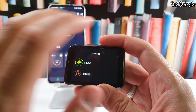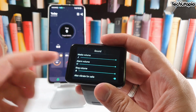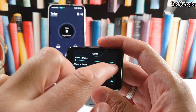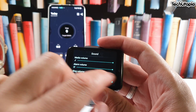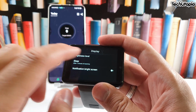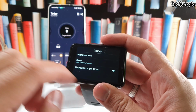Anyway, let's go through the settings. From settings, unfortunately you can't adjust the volume by yourself. You have to go through the settings all the time, guys. Check this out. So far what I'm seeing here, it's loud enough. Ring volume is also here for when somebody is calling you. Go back. Display option, from here you can select the brightness level. There you go, brightness level.